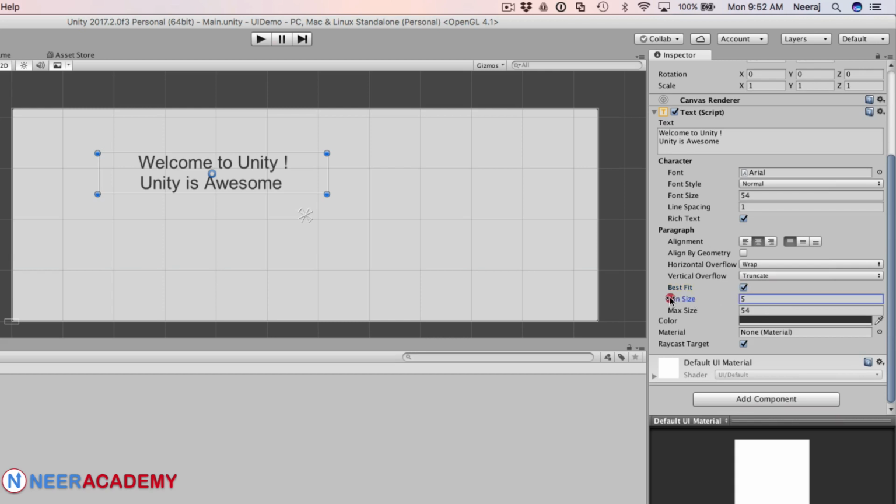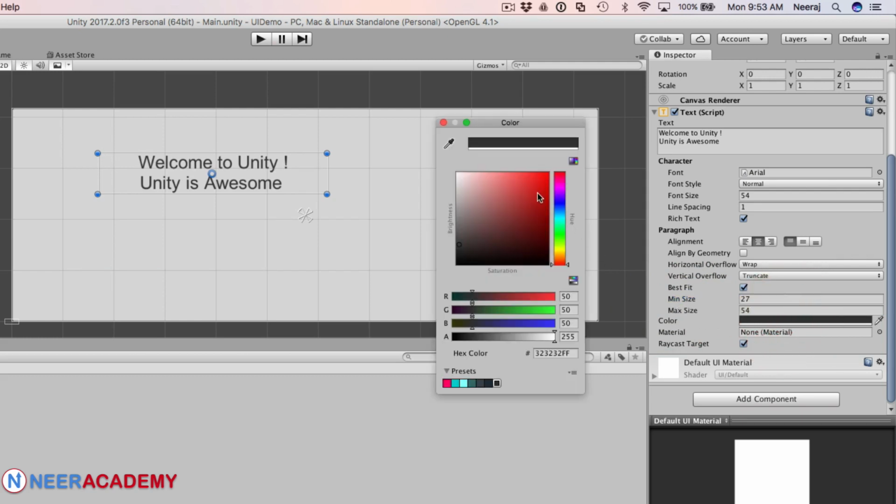Now these are the minimum and maximum sizes. Even while using best fit, it will control the minimum size and maximum size. For example, if I decrease the maximum size, it will not go beyond a particular extent. So you can control it here.